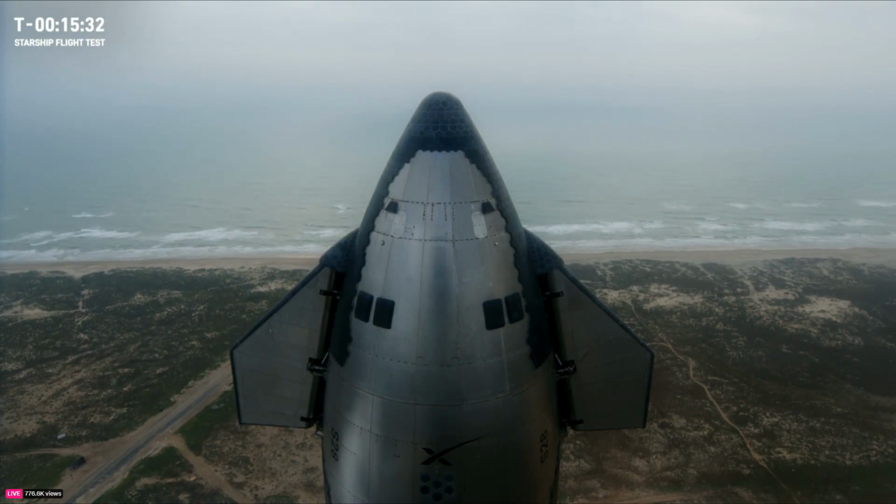And that's important because there are no runways on the Moon and Mars where we're going. The ship, which we're looking at now, features 6 Raptor engines. 3 of them are sea-level engines, 3 of them are vacuum engines. That means that those vacuum engines are optimized with a larger engine nozzle to operate in the vacuum of space and get us higher performance.